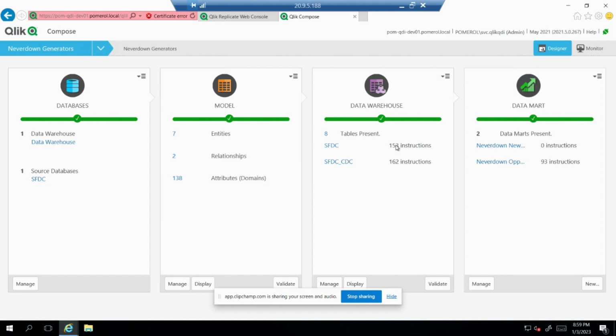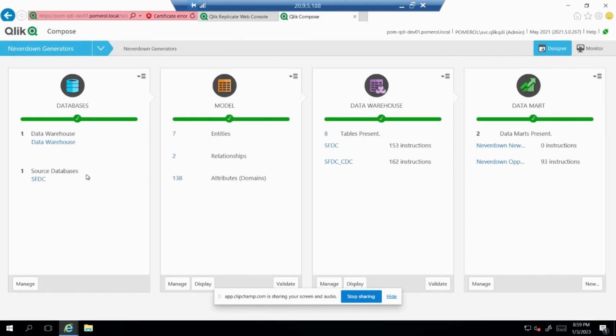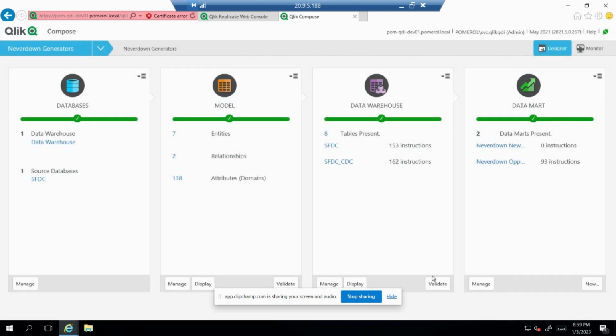So again, what we've discussed here is taking data from Replicate, moving that data into a Compose structure, defining that data as here's your input from the Replicate landing area. Here's where you're going to output the data to, into these areas, and then that data will be ready for processing once you have run the entire job stream, which we will do in a future example.